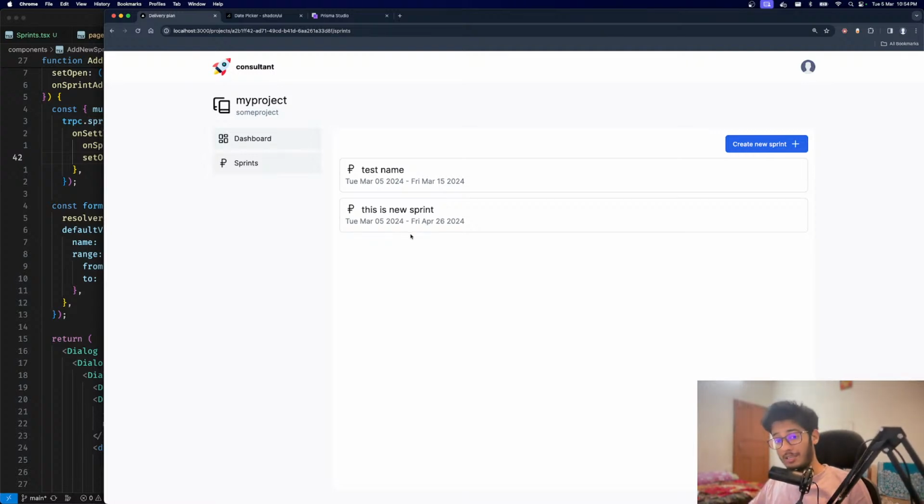We should be having the ability to delete sprints as well. I don't know whether we should or not. In the future, you can definitely change it, but there will be a settings panel where you can set the duration of a single sprint, and it would automatically be of that particular range from the current date, so that whenever there's a new sprint starting, you can start it, right?